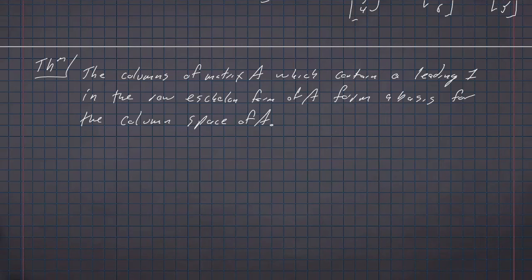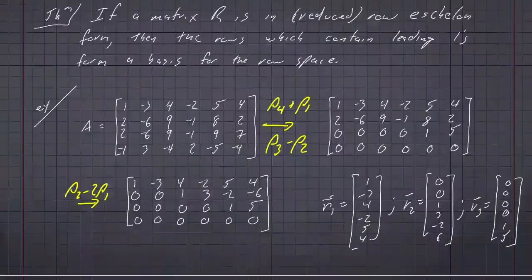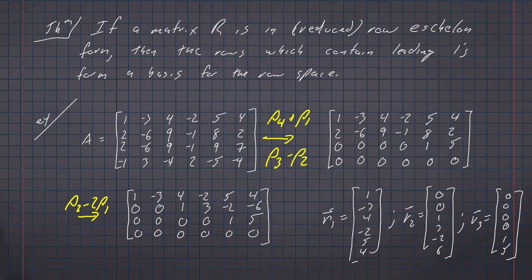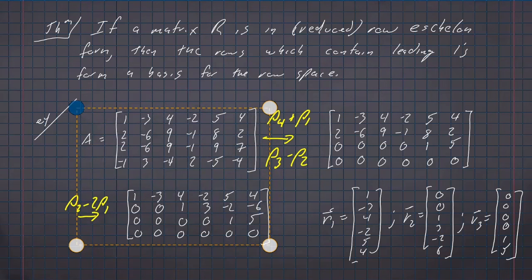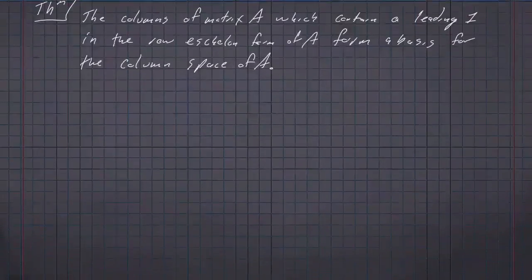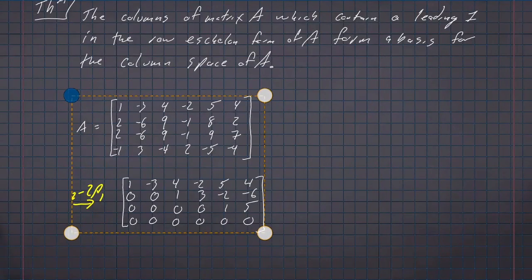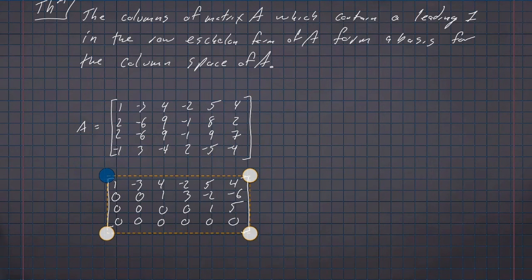To try to make sense of that, let's jump into the specific example of the matrix we were just looking at. So to get some space to work with it, let me copy my matrix and its row echelon form down here onto a new screen. Let's get some of this excess out of the way, and let's move this over so that things line up a little bit more nicely.